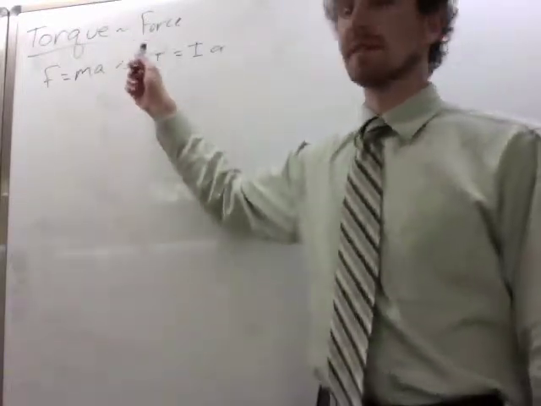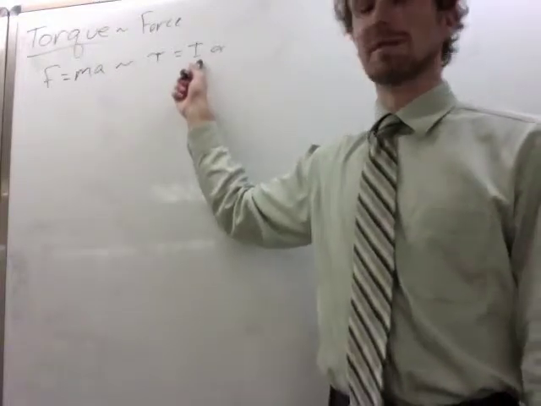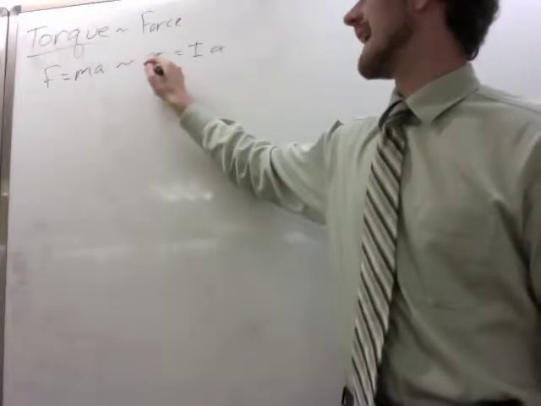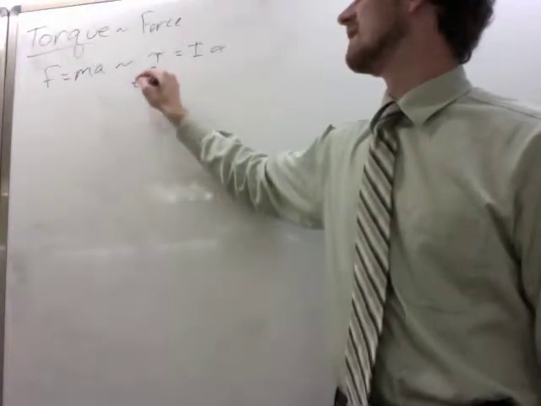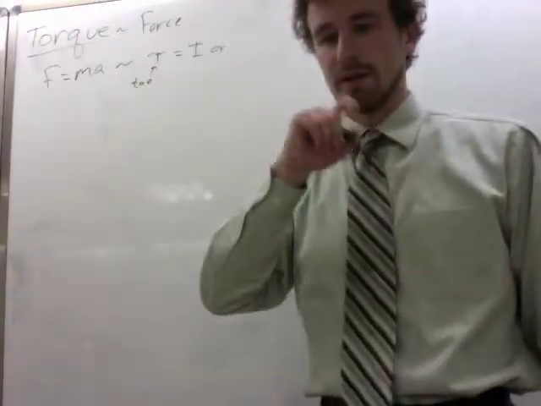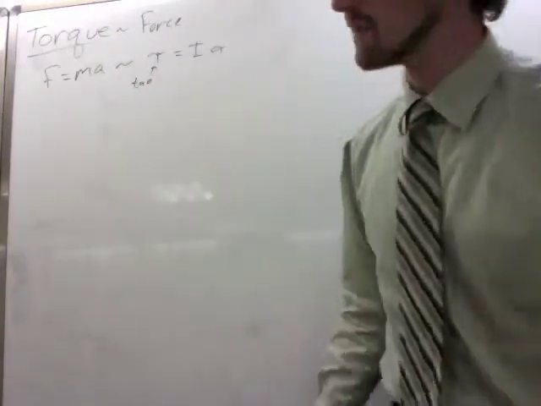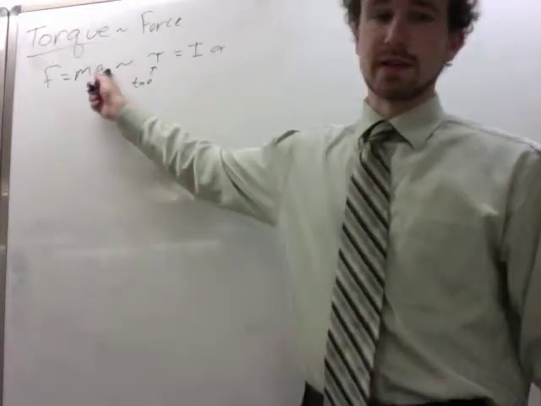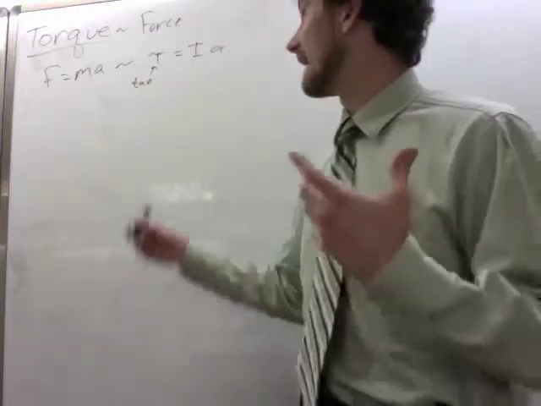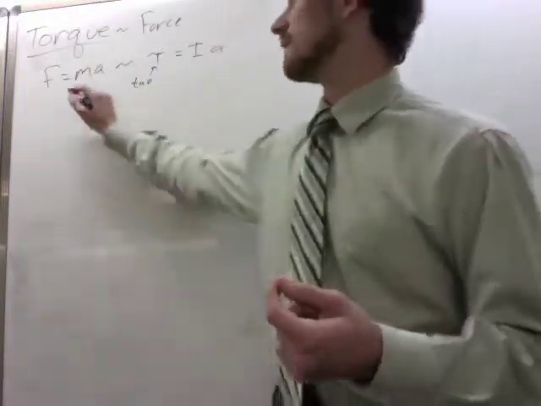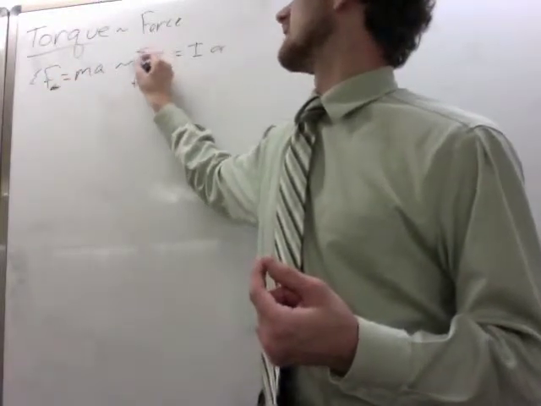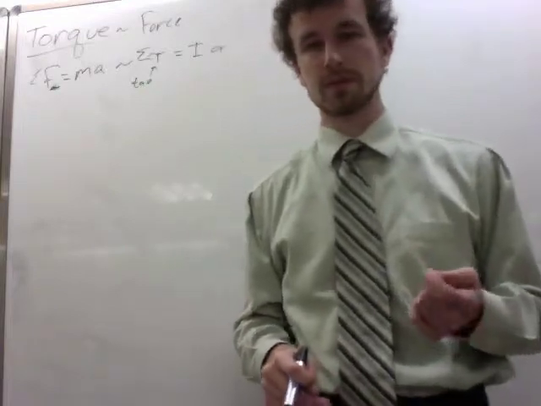So since torque is the angular equivalent of force, we insert the angular equivalent of mass and the angular equivalent of acceleration. So that's the Greek letter tau. It stands for torque, and I'll talk a little bit more about the units and so forth in a minute. So just like a force causes an acceleration, a torque is what causes an angular acceleration. And just as with Newton's second law, we know this is a net force, or maybe sum of the forces. This is also a sum of the torques. Right?